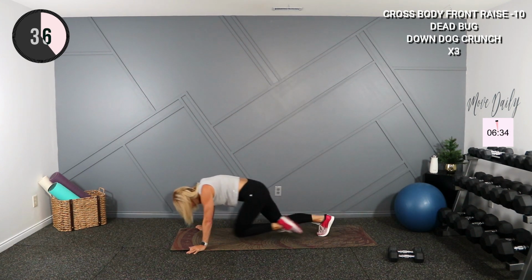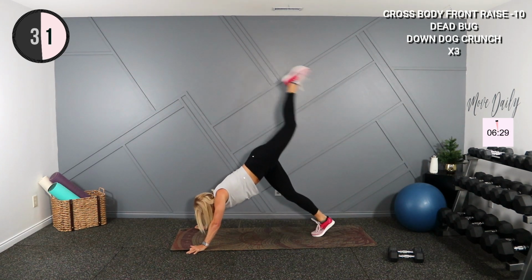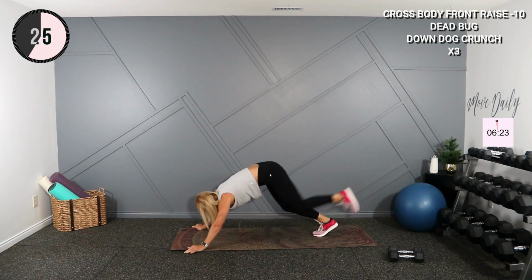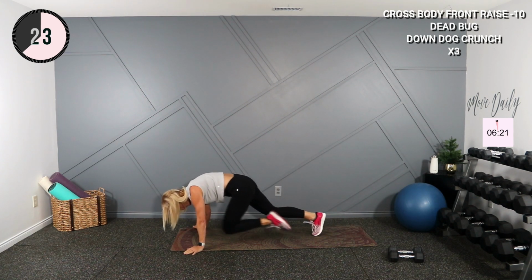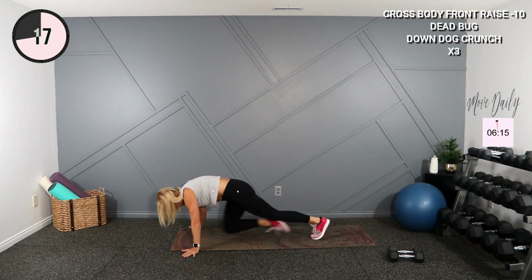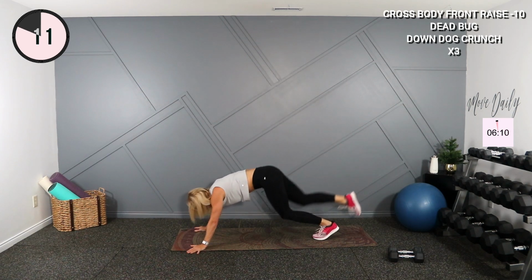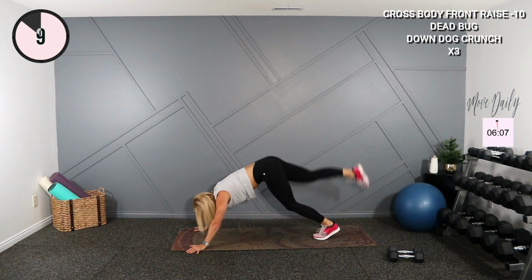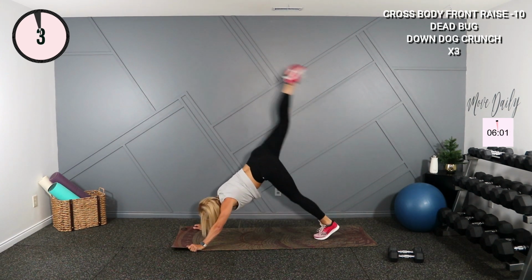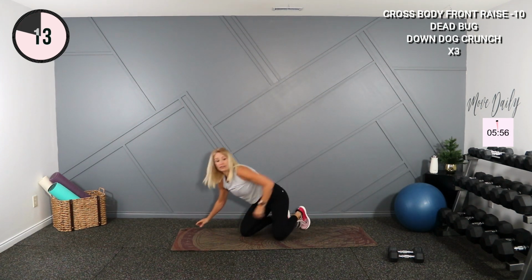Up. You want to add a hop here like this? You can, just for a little cardio. I'm going to keep it solid to the ground here. Focus on sweeping really low. Last one here. Now switch legs. Reach, bring it low. Good. This little hip flexor stretch as a bonus. Oh, that's amazing. I do love it.